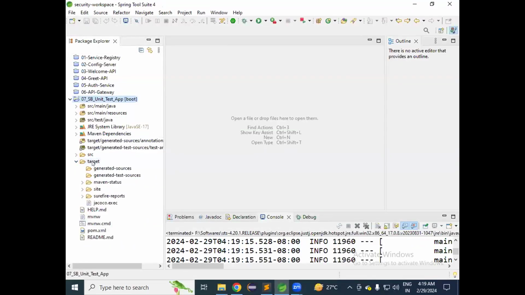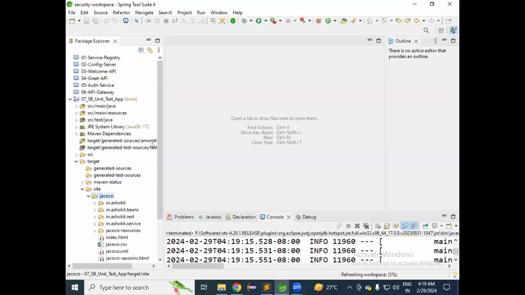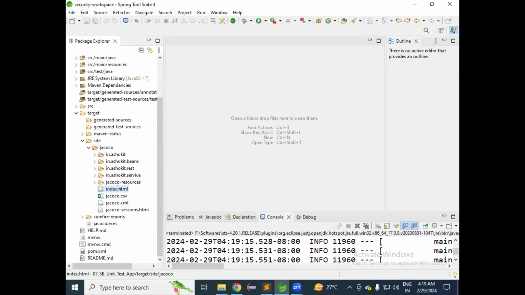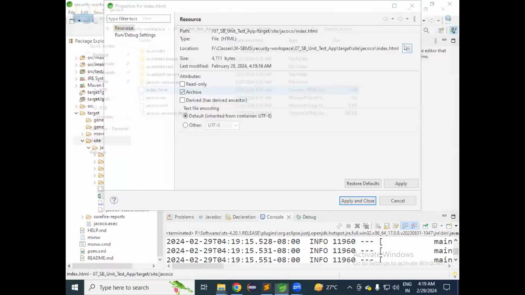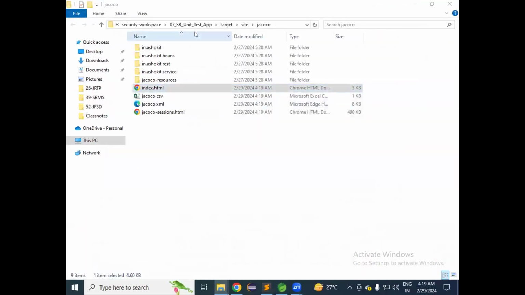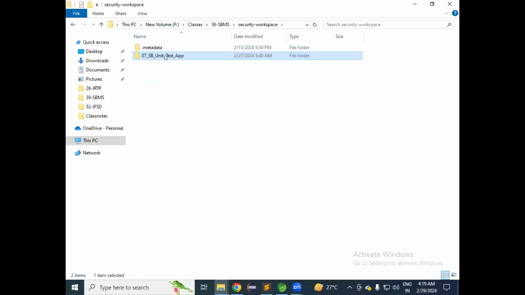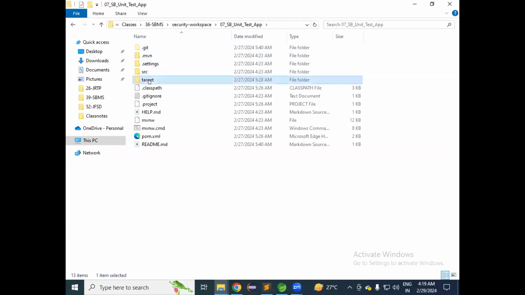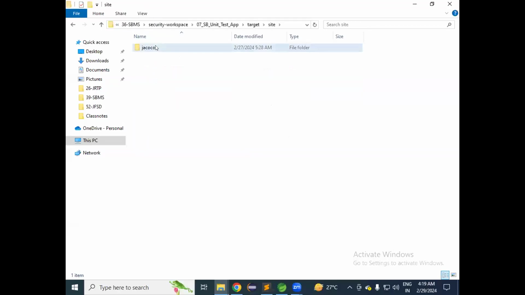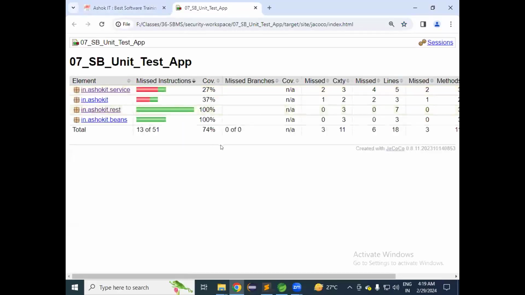Coverage report will be available in the target folder, site folder, Jacoco folder. Here the index.html file will be available. This is the location where my coverage report is there. So JUnit app, src, target, site, Jacoco, index.html.